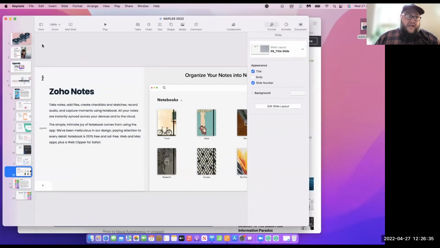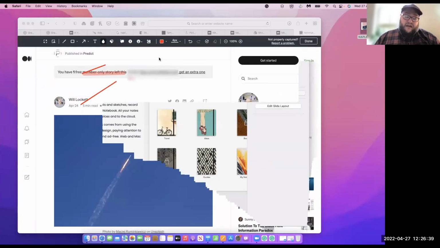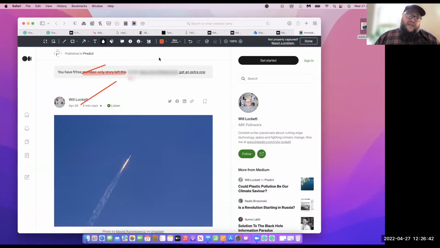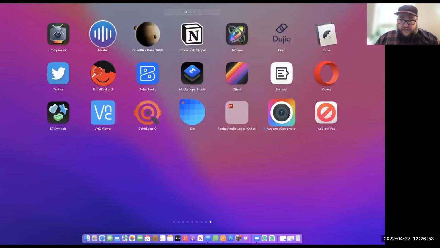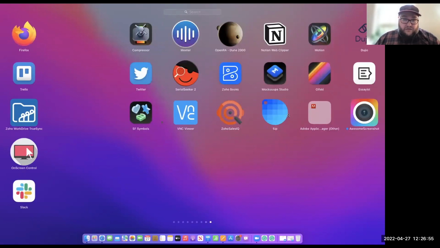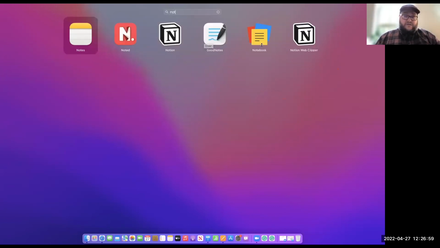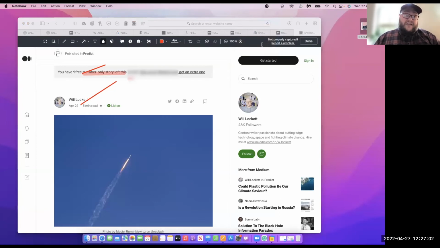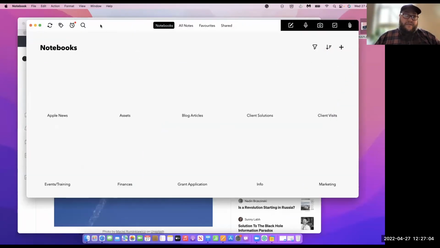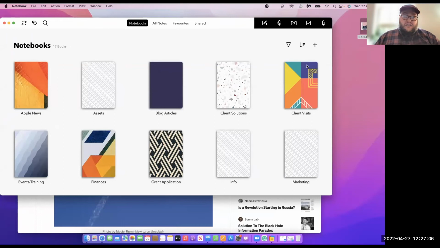The last one I'm going to look at is Zoho Notes, actually. This is an app which I really love, and I think it's one of the nicest note-taking apps out there. I think it beats Apple's even. So Zoho Notes is a separate app, which I've got here. Where are you? Have a look. This is not an extension, it's an app. Well, this is an extension for the app. Okay. So I'll just show you the app quickly.